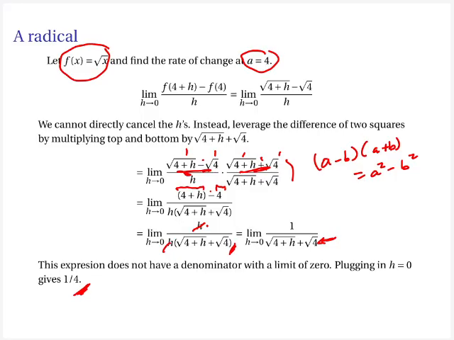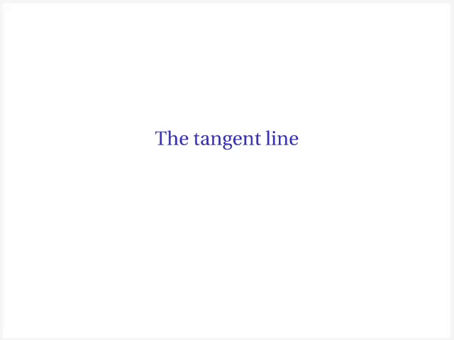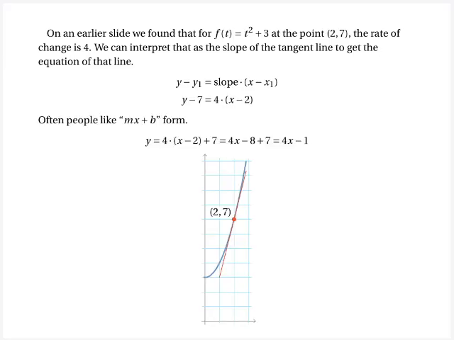Okay, and of course the homework is going to ask a person to do a number of these, some of them a little more algebraically complicated than others, but they all have the same basic idea where you have to get rid of that limit of 0 in the denominator. Some of the homework also asks the person to apply a meaning to all the algebraic expressions that we're generating. It's important to not lose track of the fact that all this stuff means something. So one of the things that the homework will ask a person to do is to find the slope, to find the equation of the tangent line.